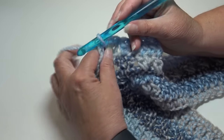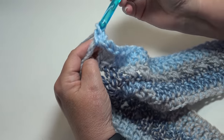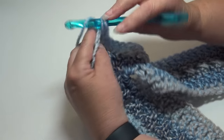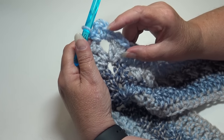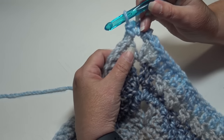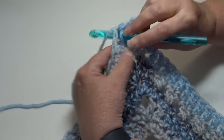We're going to begin with a chain one. We're going to work one single crochet back into that same chain two point. You're going to chain two and then single crochet back into that same two point. And all four chain two points are going to be made the same, with one single crochet, a chain two, and one single crochet. Now we're going to work one single crochet in each stitch across to the next chain two point.